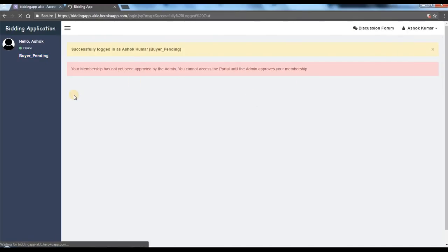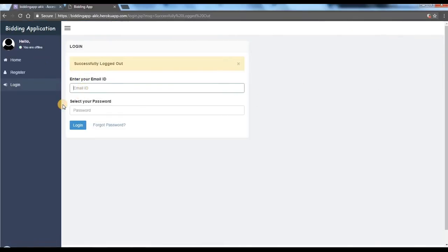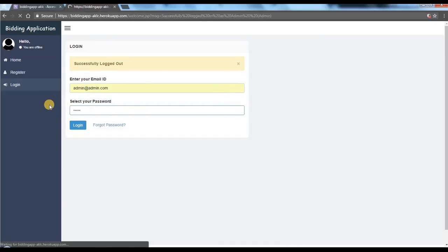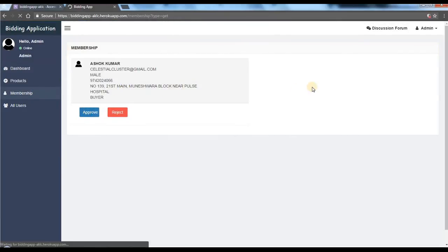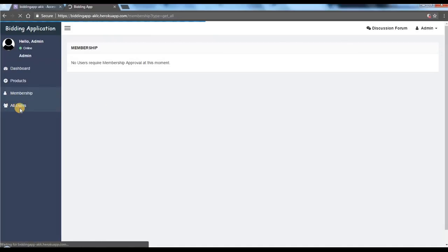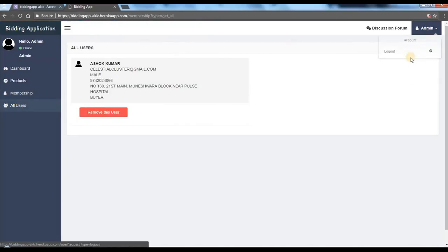I can quickly log out and log in as admin, and try approving his membership. You can see even the admin module is working fine.